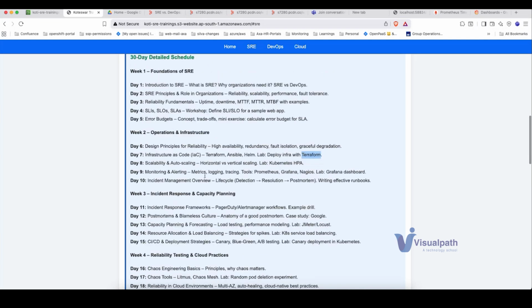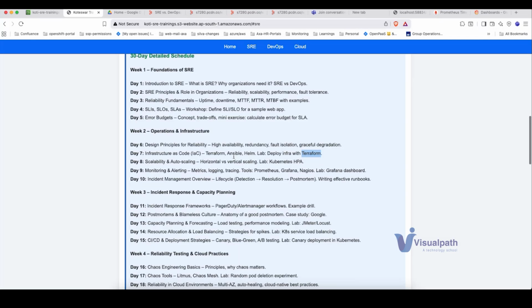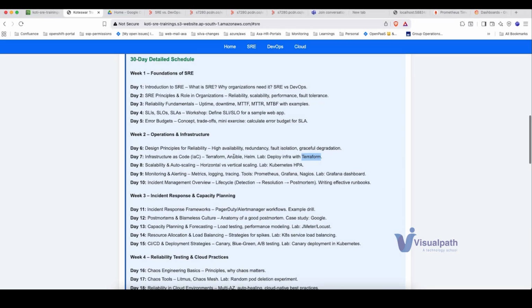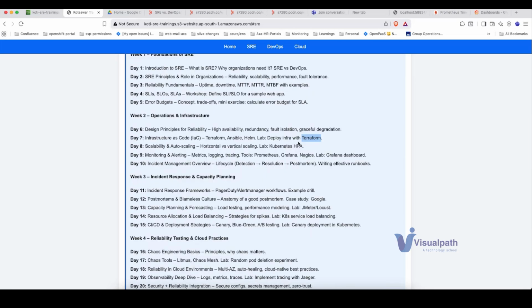If you look here, it just says one day I have to cover Ansible, Terraform, Helm deploy. Terraform alone would take you 30 days if I had to explain it end to end. So I can give you a very high level view, maybe show you how to work with it. You will have to invest some time practicing it and come up with more use cases of the tool. I wouldn't be able to cover all aspects of any tool, but I can give you a high level interaction and integration with each tool, and that should give you the right starting point to explore by yourself. That is something I can definitely plan.